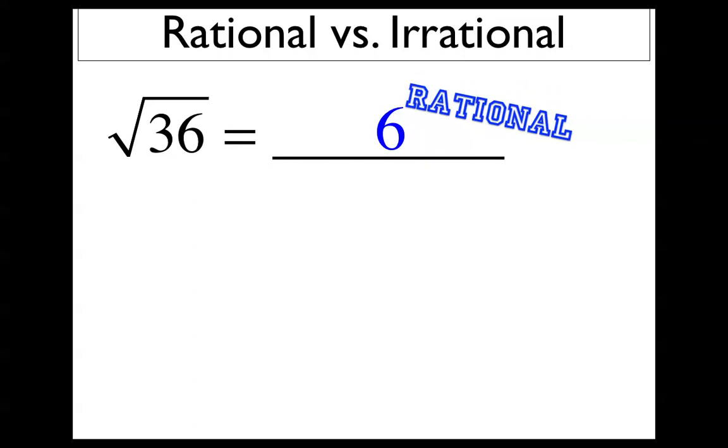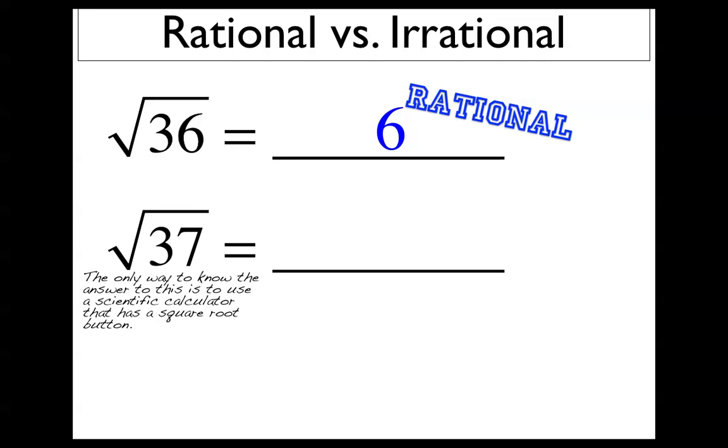But what if we took a square root of a number, instead of like 36 that comes out rational, what about 37? What times what makes 37? Well, nothing times itself makes 37, of course. So, do we just say that there is no square root of 37? Or is there a square root of 37? There is a square root of 37. It's just not a rational number.